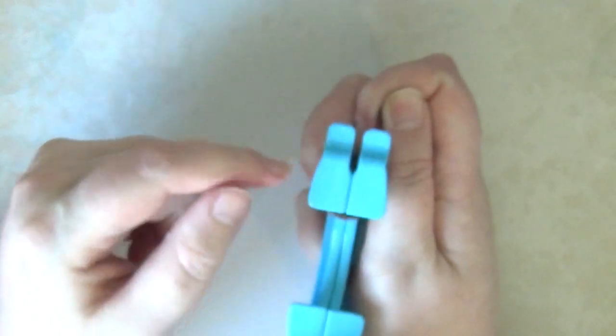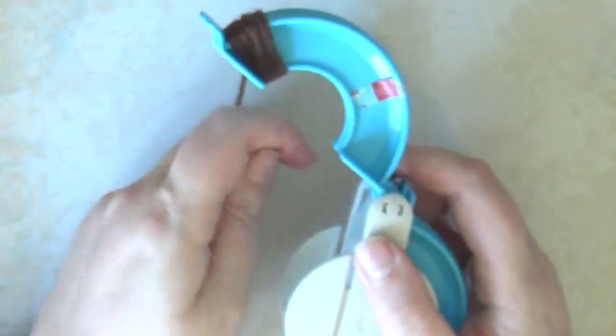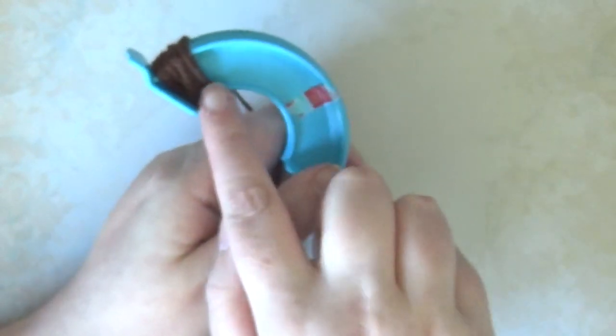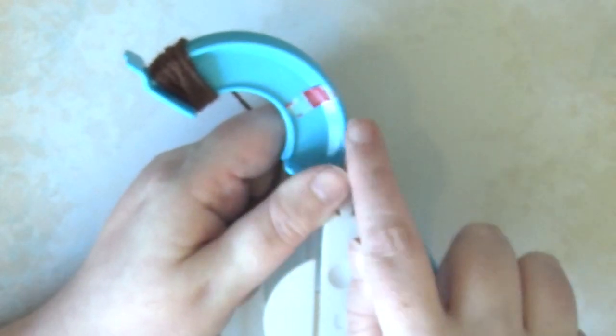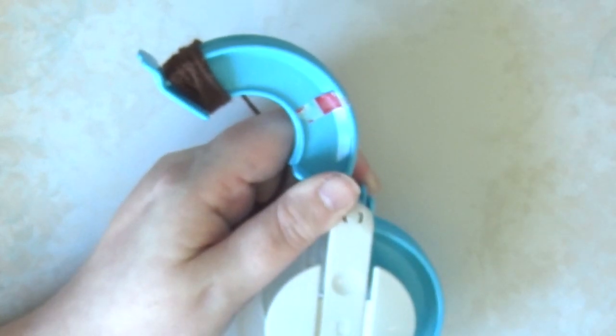Don't get your thread over the ends of these feet, because otherwise that's going to be a real problem when you come to cutting it off. So I'm going to flip it back round so you can see where I am with the marker. I'm going to fill my brown up until that line, and then I'm going to stop. So I'm going to go do that now.